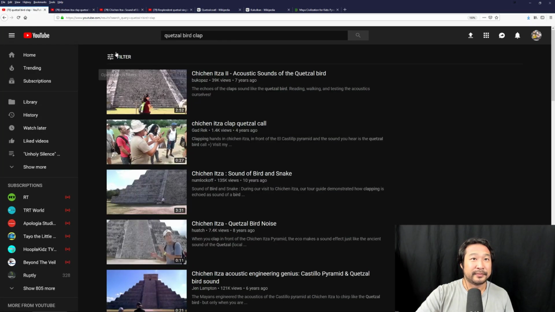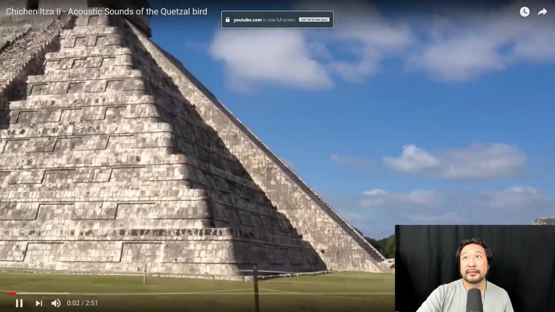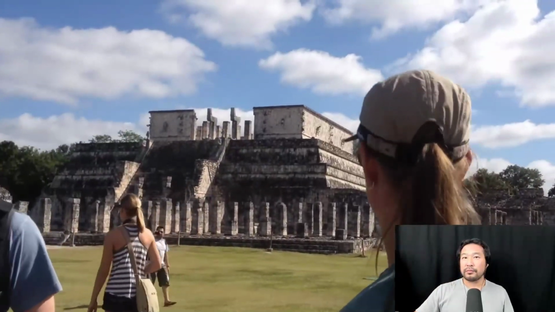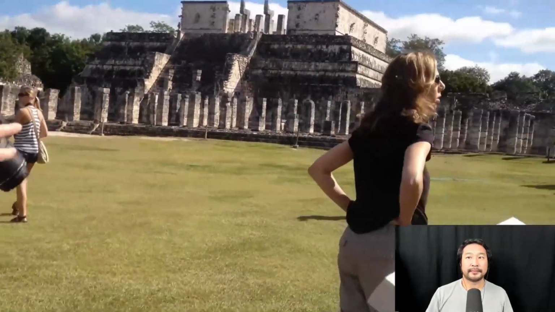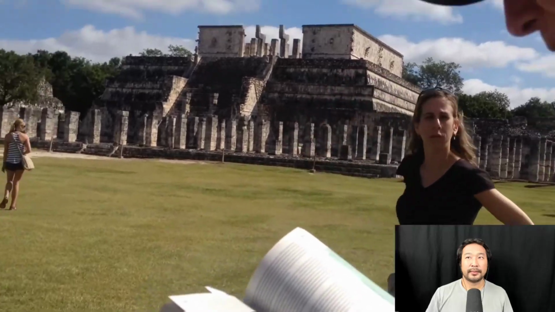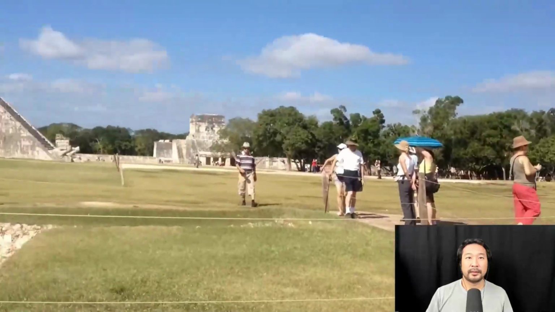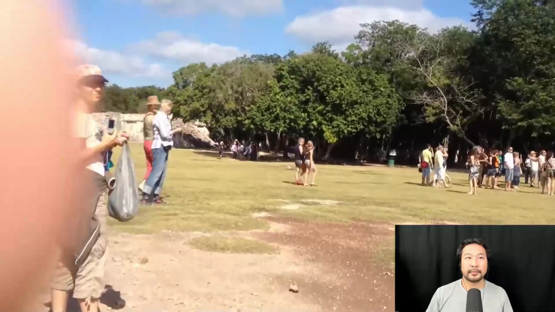I think here's one I watched initially. Okay, so this, no, this is the... What do we need to hear? We need to hear something. And the ball court's that. It's long. So what are the columns for? Where's the columns? Wait, what did we need to hear though? Behind there. There was a story, right? Okay, I'll do the acoustic thing first. When you stand at the foot of the pyramid's frontal staircase. Now, which is the front? Is that the front? It must be, because those are the... Yeah, let's go try whatever it is. What are we trying? Oh, here we go.